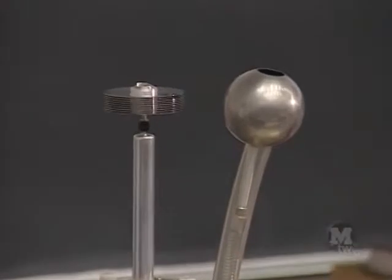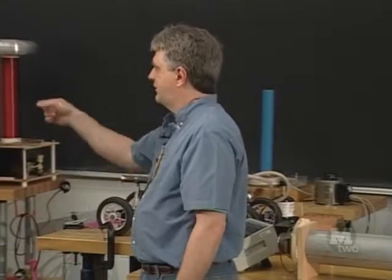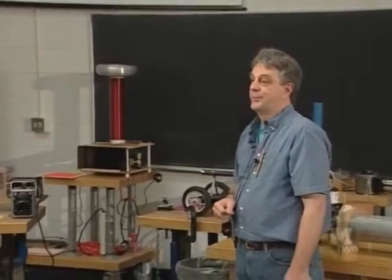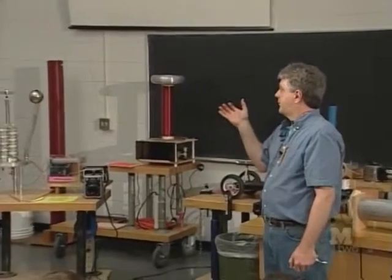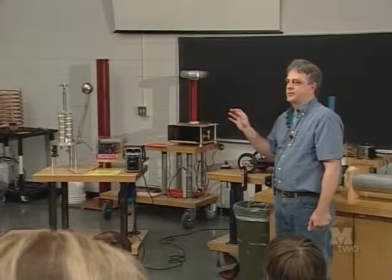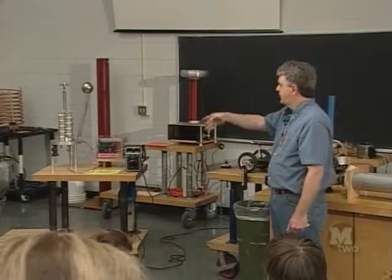You saw the spark, and a quick judgment of whether a spark is dangerous is how loud it is. We have Van de Graaffs that will easily produce a 12-inch spark, but the amount of energy in that spark is not enough to kill you. This, even though it's a 4 or 5-inch spark, you could hear it snap. It made the front row down here jump. When it snaps, the amount of energy in that is actually only a couple joules, which is not a lot of energy by our energy standards, but it's easily enough to kill you. And so something like this is actually quite dangerous to run.